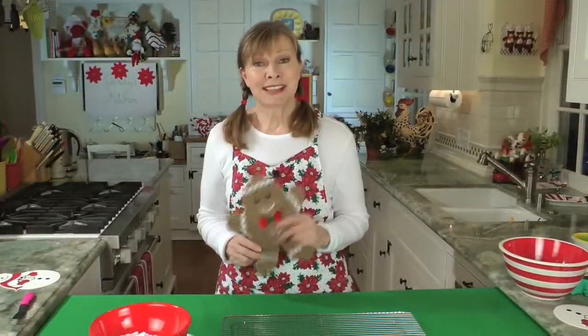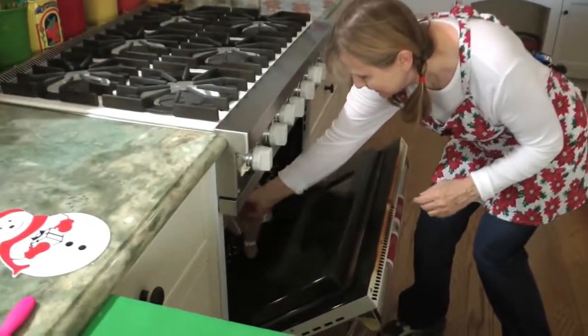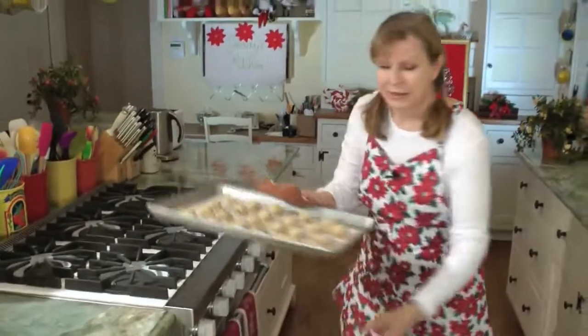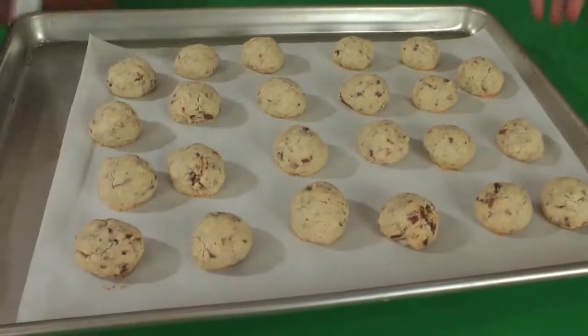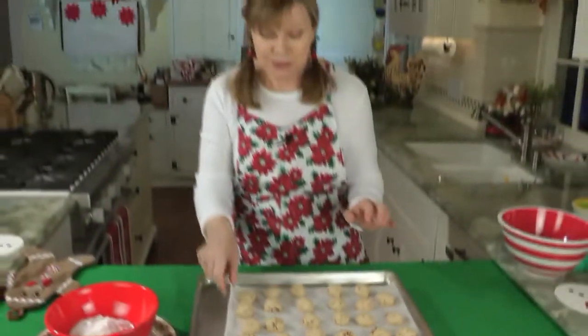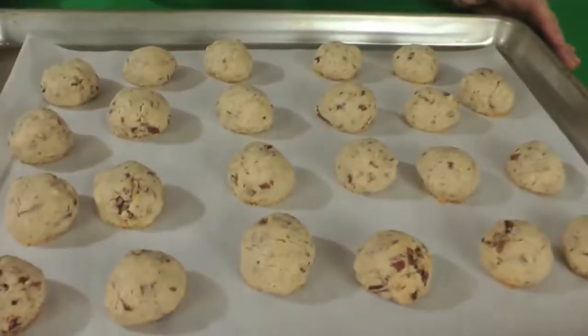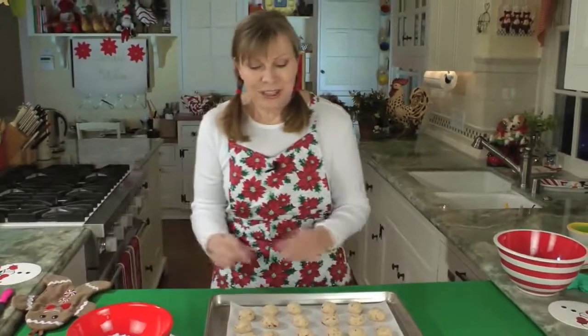Okay, it's been 15 minutes. Time to come out of the oven. See how they look? Oh, perfect. Okay, see this? This is how they should look, set but not browned. And you let them sit on the sheet for about a minute or so. I think they're still cooking. Can you hear? They're still kind of sizzling. So at this point, they're pretty fragile. So let them cool for a minute or two.